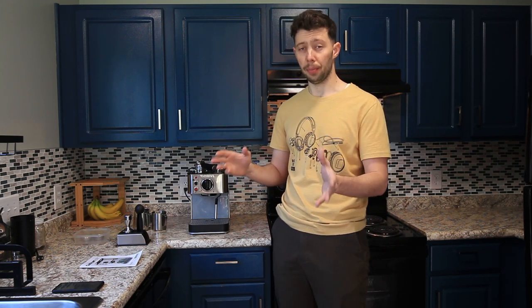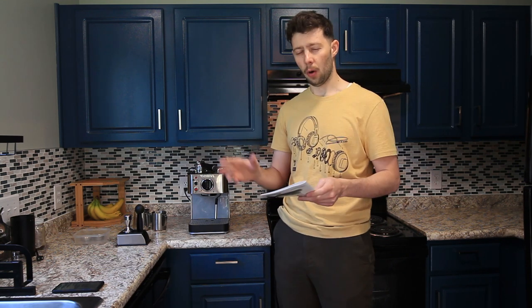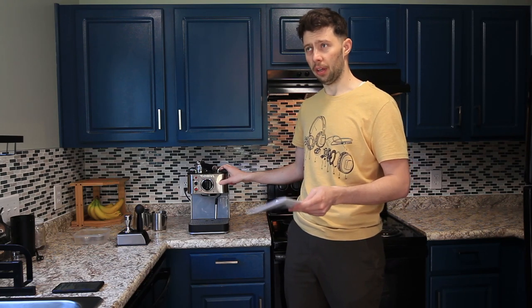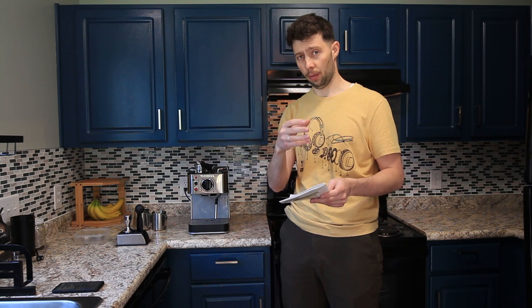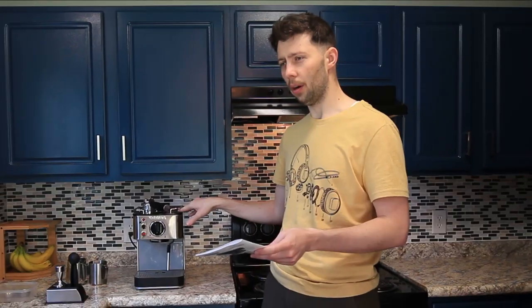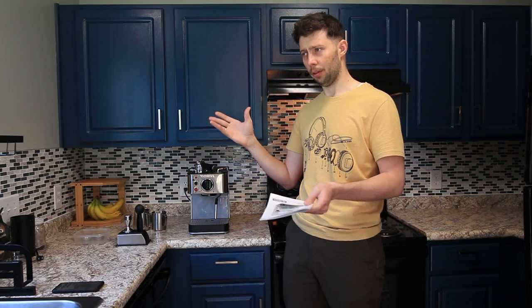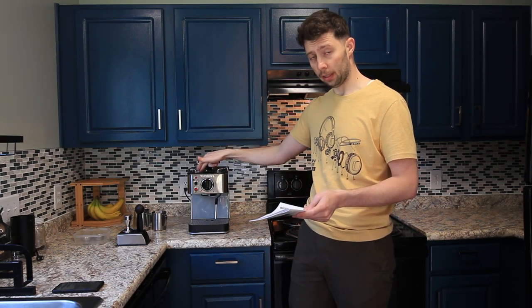Okay, so let's start with the machine itself. And I guess that's going to be the most expensive piece of hardware you'll need to purchase for making the cappuccino latte. Now, when I was searching specifically for this machine, I was thinking first about the machines I used in the past in the coffee shops, what I've worked for. These are very expensive professional machines. When it comes to home use, there is a variety of espresso machines that are differentiated by type, amount of water boilers inside, and so on.